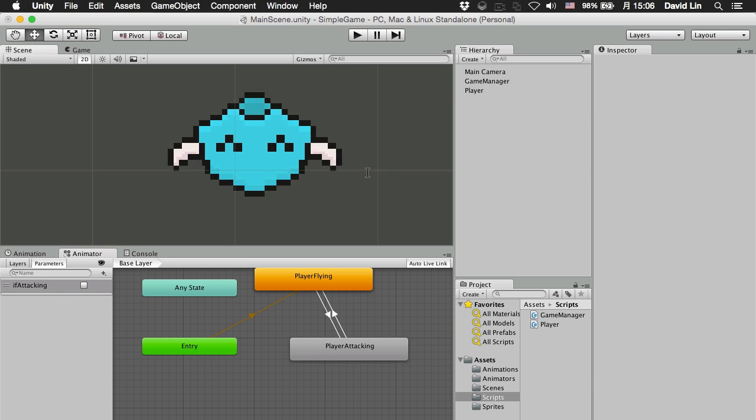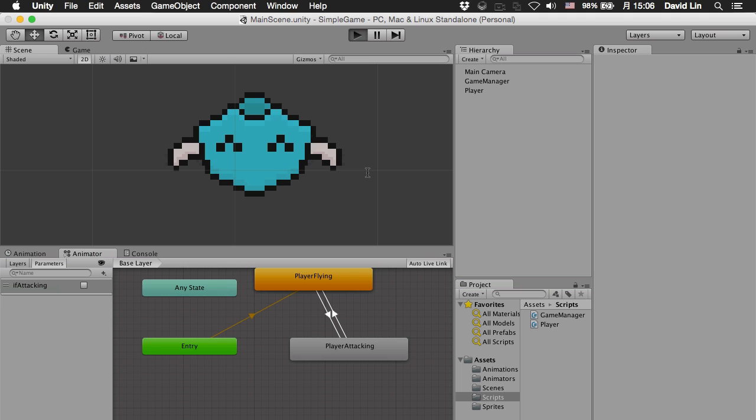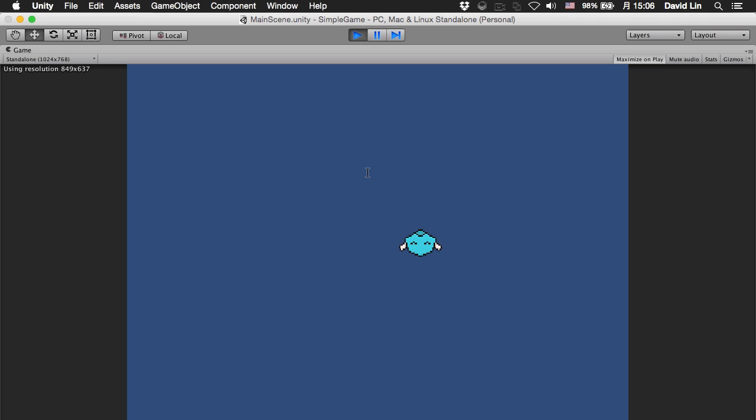Save the scene using Ctrl S or Command S, depending on whether you're on Windows or Mac. And now when you start the game, notice that your character doesn't fall to the bottom of the screen.